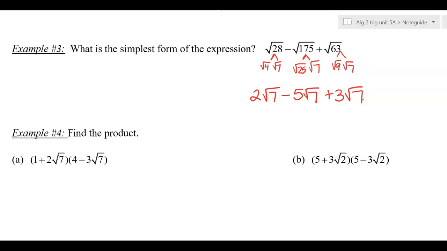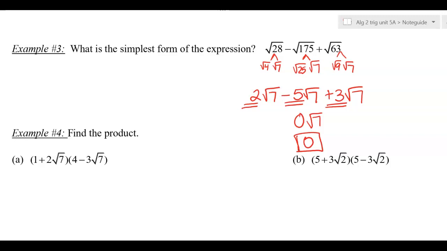When we rewrite each of these terms, they all have a rad 7 with them, which means we can treat them all like this like term idea and combine them together. Okay? This tells me that rad 7s are what I'm adding together. That's part of my answer. Just like if this was 2x minus 5x plus 3x, we're not changing what x is, it's still just x, and we're adding up the coefficients. 2 minus 5 is negative 3, plus 3 is 0. So I'm getting 0 rad 7, so I guess technically we're just getting 0. Okay? So that's a very nice fancy way to write 0.